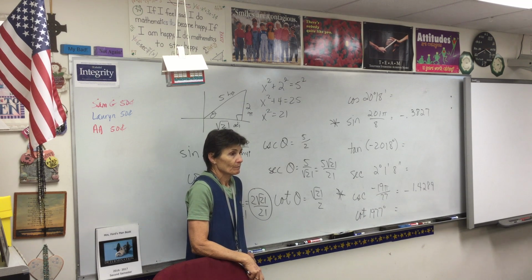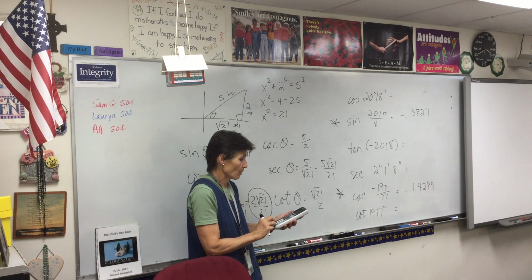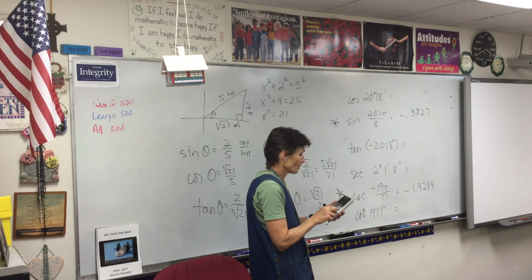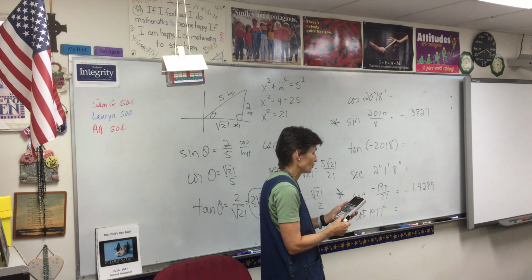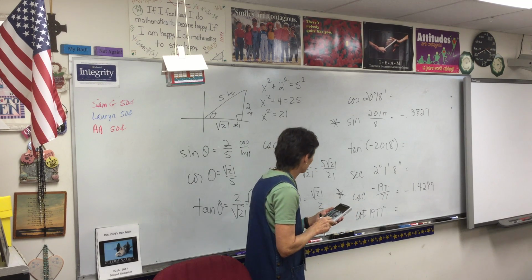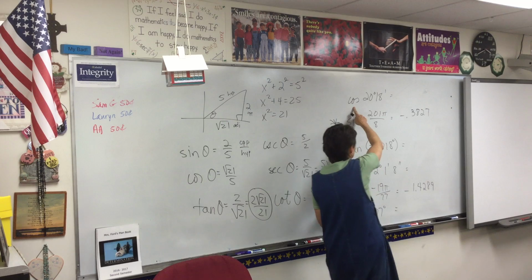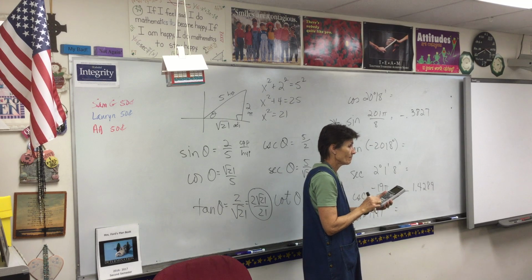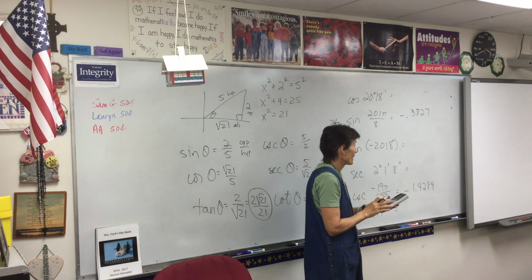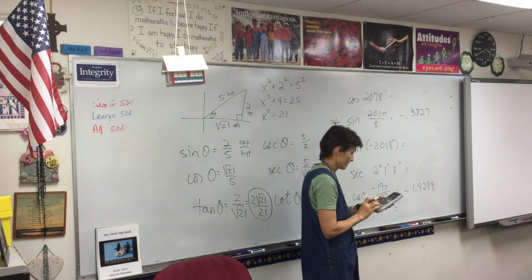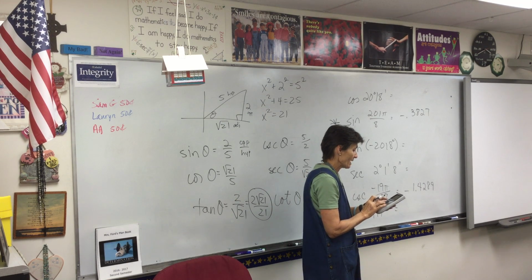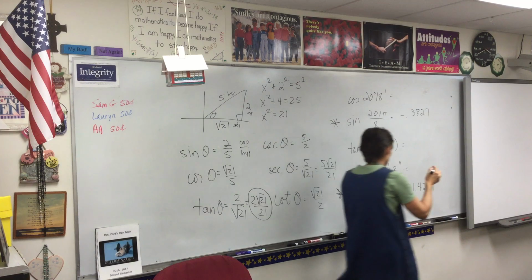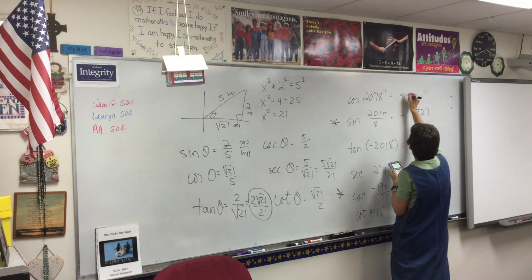Now what do we have to do? Now we have to change our calculator into degrees in order to do the rest of the problems. So we go to mode, we go down, highlight degree, press enter, and then we can type in, okay, do we remember how to do this? Cosine 20. What do I do now? Second apps, go to my angle menu, choose degrees, 18, go into my angle menu, choose minutes. Should be 0.9379.